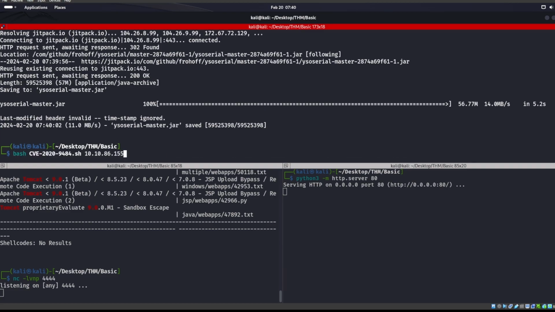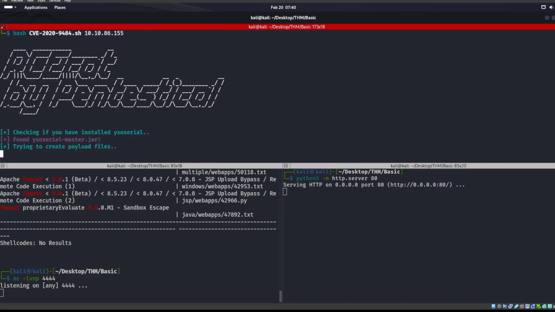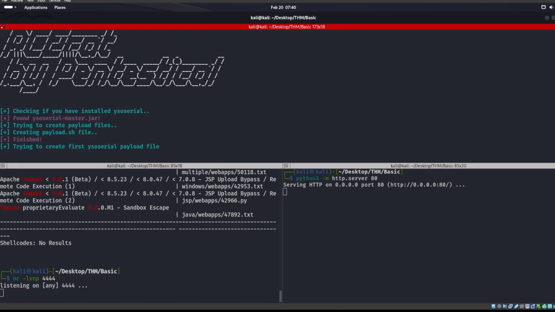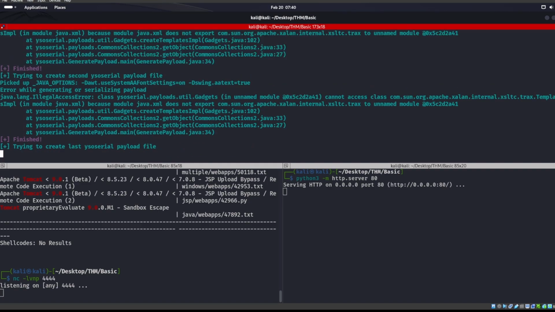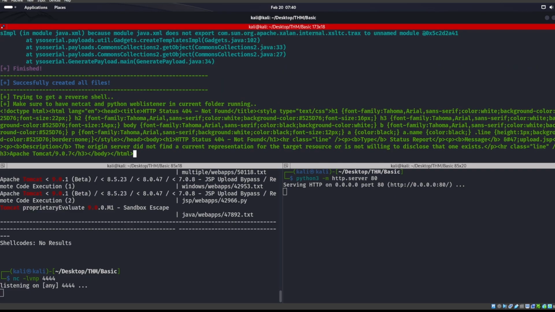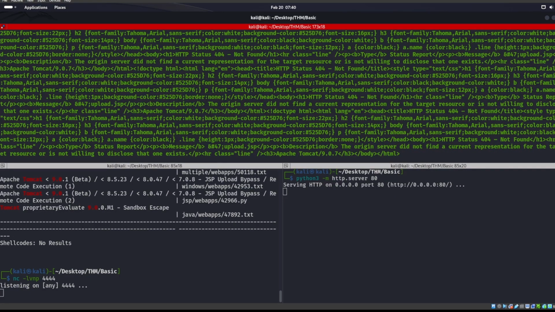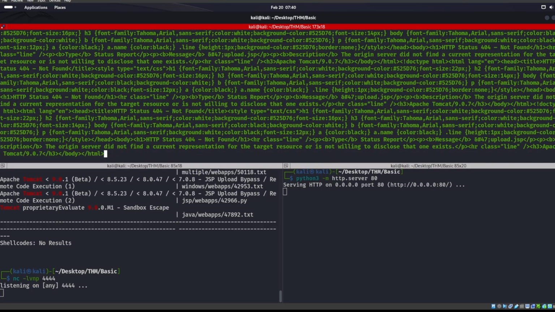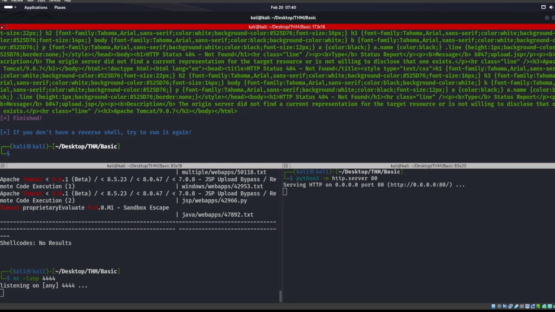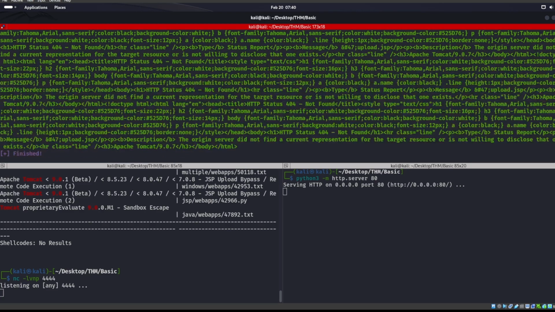Because right now we're trying to figure out if we can do something with this, but I guess we will find out, huh? All right, let's see if we get anything in here. If you don't reverse L, try to run it again. Okay, we'll try again. We have no idea if this is even gonna work or not, right?